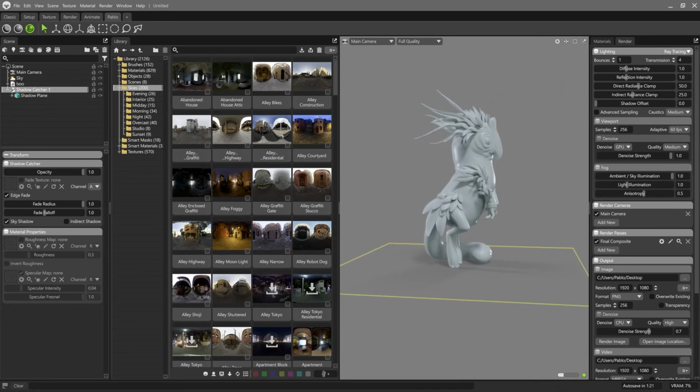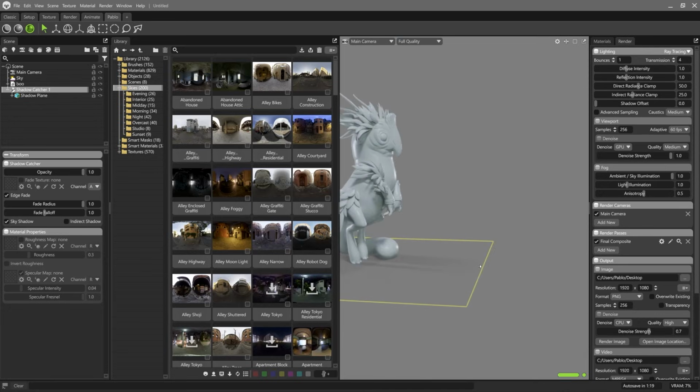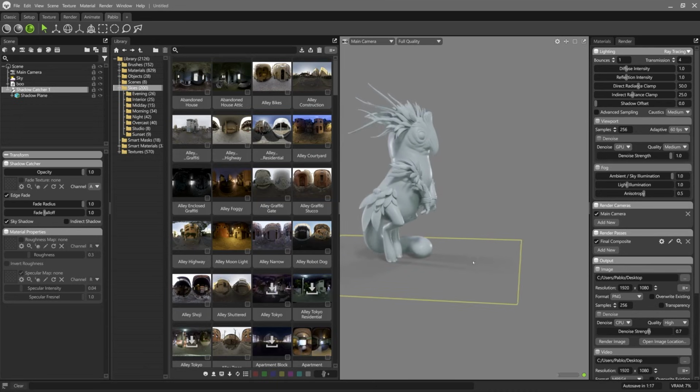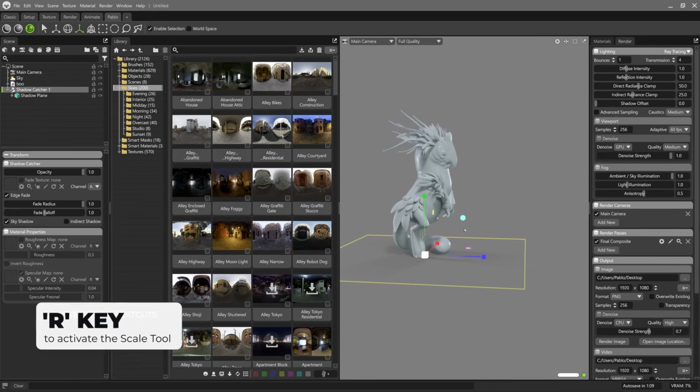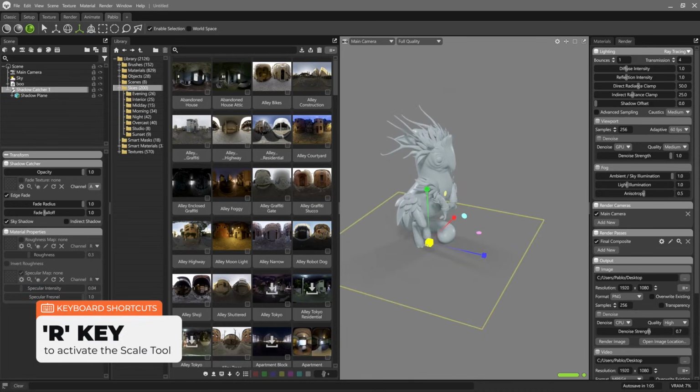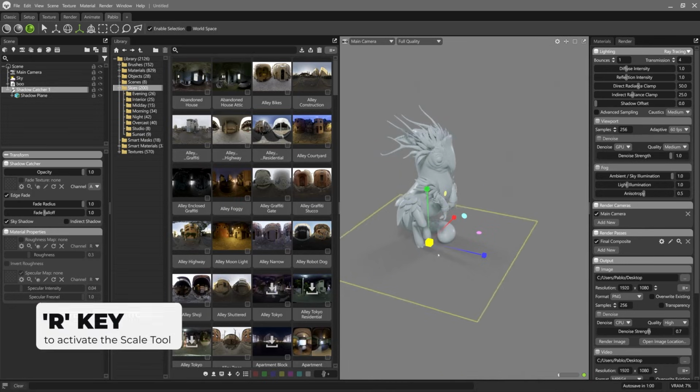You might also notice that in some cases, the shadow is kind of cutting off at the plane, just because you would only see the shadow where the plane is. So in that case, make sure that you select the shadow catcher, and you can press the letter R on your keyboard, and that is just to scale. So you can click on the center one and you can scale it. So you see that we now have a bit more of that shadow.